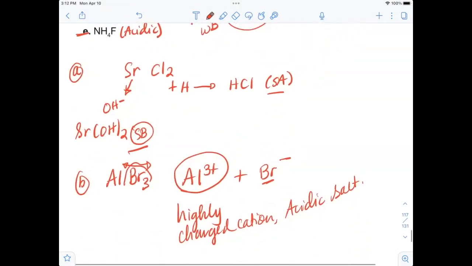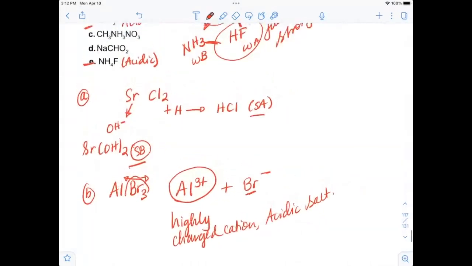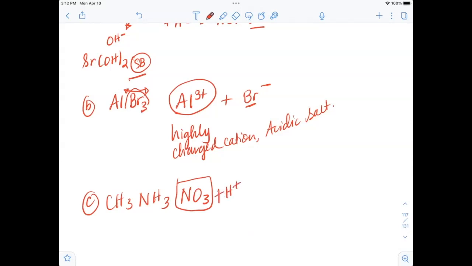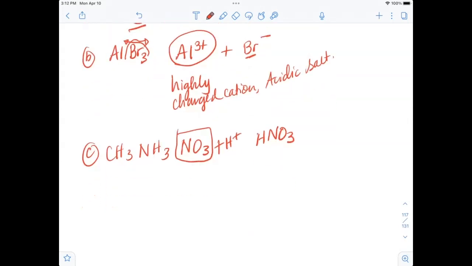Then for the next one, we have what? Let me try to zoom this out. CH3NH3NO3. For this part, it's a little bit tricky because you're looking at the organic molecule and thinking, there are so many central atoms in this, right? How do I separate this? What I used to do as a student was find the ions I recognized first. The easiest ions to recognize are the strong ions before the weak ions, right? I recognize NO3. When I add H here, it comes from HNO3, one of the 6 strong acids, right? So that's one part of the formula.